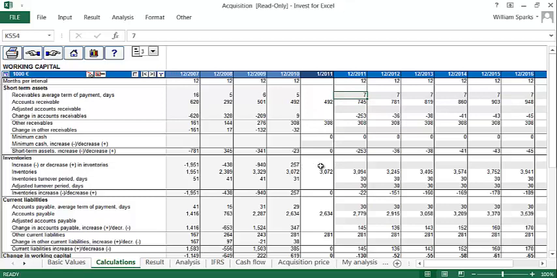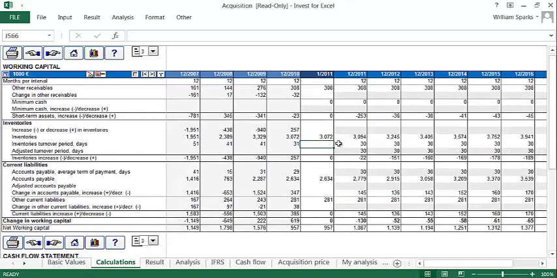And then inventories. Last year it was 31 days. 2008 and 2009 it was 41 days. 2007 it was 51 days of operational costs. So now we assume that it gets a little bit more efficient, 30 days, and it calculates 30 days of variable costs as a basis for inventories.